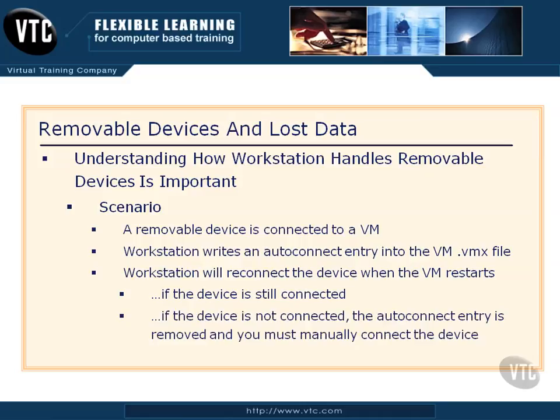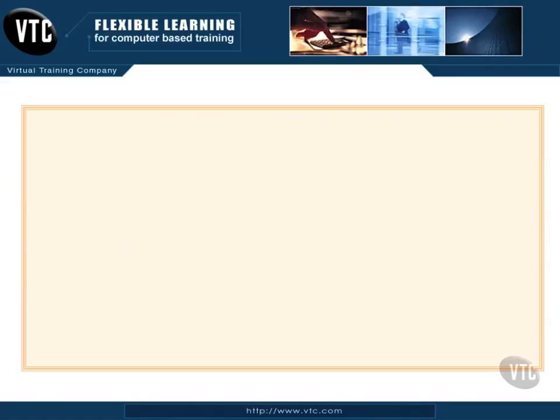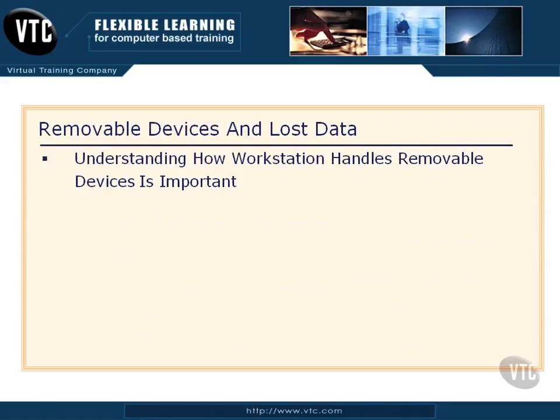device later. So that might help explain some of the confusion in some of these windows that pop up when it comes up, because you'll see that little window pop up, and basically what it's trying to tell you is, hey, the last time I was running there was a USB device in here and now I don't see it. What do you want me to do? Do you want me to connect to it? What's going on here? But that's not the really big problem that's going to happen here.